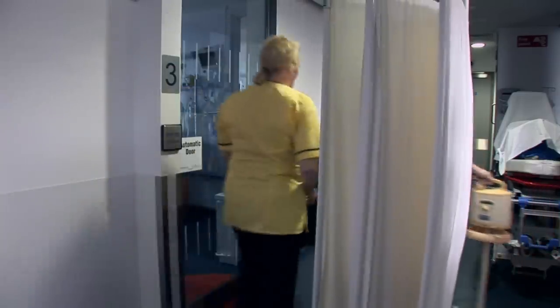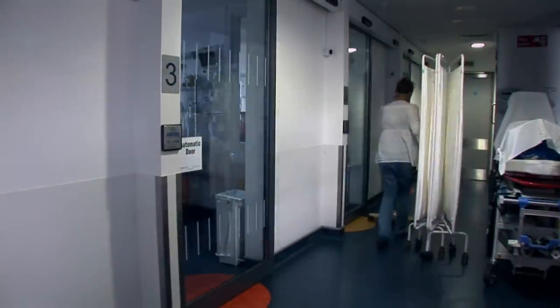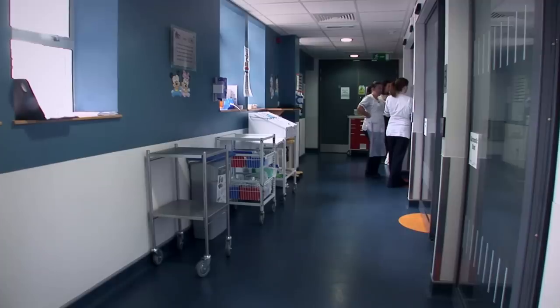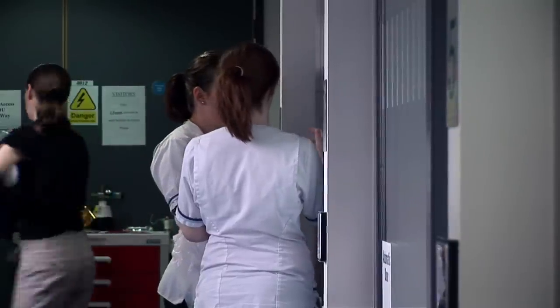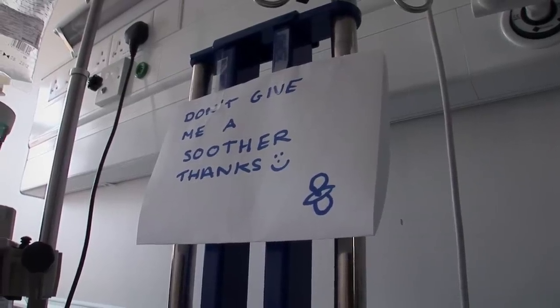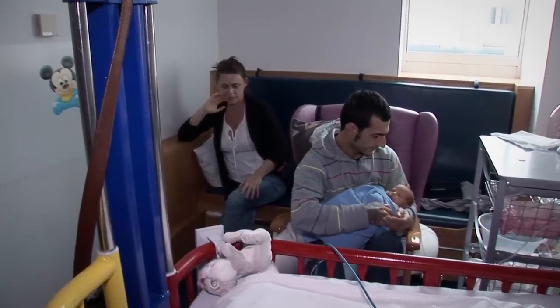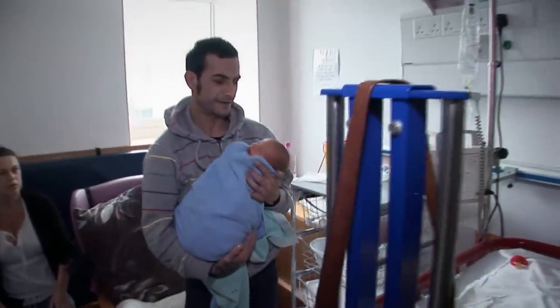A new morning at Temple Street Children's Hospital. Upstairs in the high dependency unit, mom and dad wait with their newborn baby Neil ahead of surgery. We knew we had a teratoma — a big tumour. The scans were following every three weeks to see how it was going. They checked everything; it was okay apart from that.